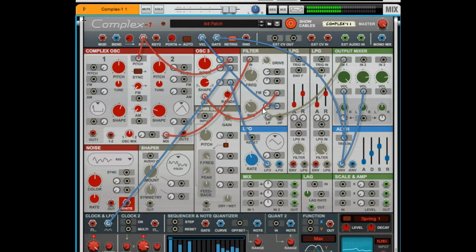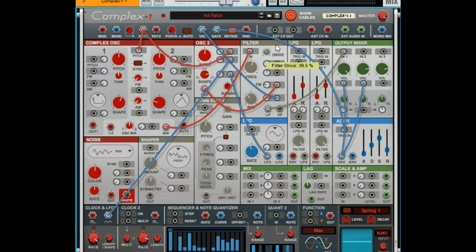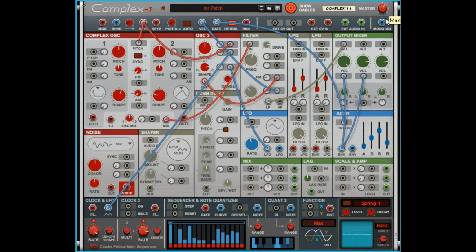So I'm playing pretty soft, and then you can hear it change that sound as I'm playing harder. And then, just to make it interesting, boost the drive. And it just gets a little more interesting, a little more flavor to it.